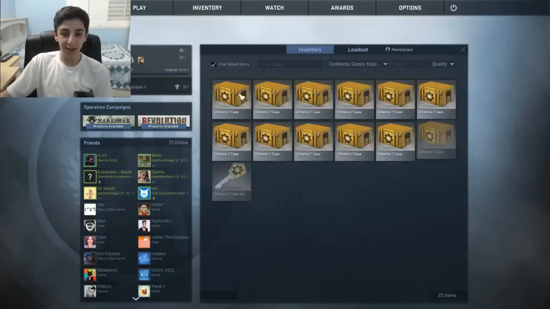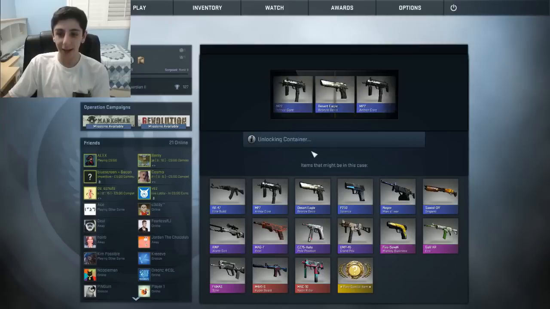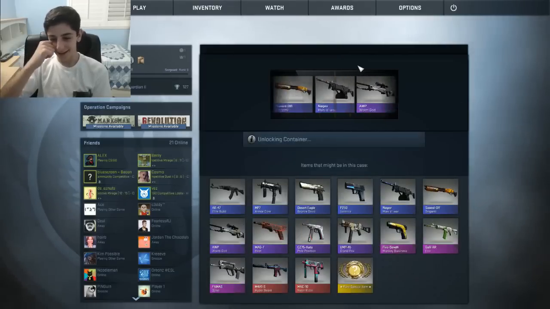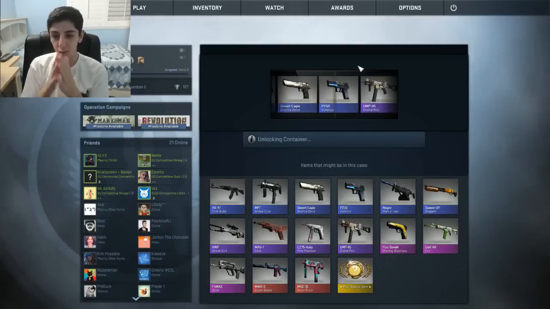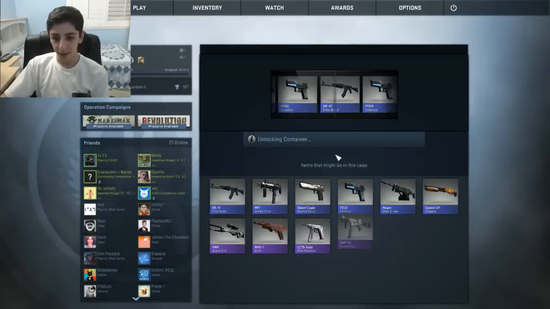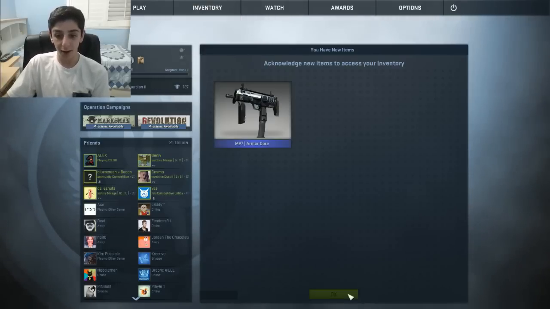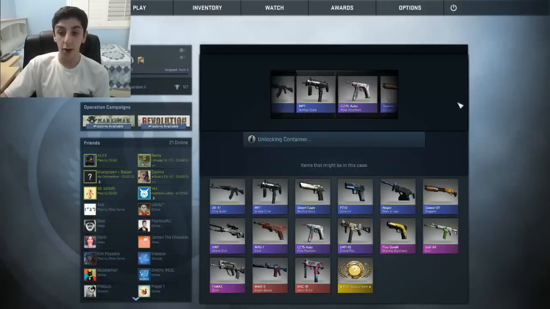It's the same old every single time. I get so many blues and then I get a purple and then I go back to getting all these blues. Oh, okay, two purples in a row, whatever. So bad, come on. Dude, where's the rare special item? I'm not even kidding, where is it? Come on, I've opened so many cases in a row and haven't seen a rare special item in a while. I have unboxed a knife before, but not in a while.